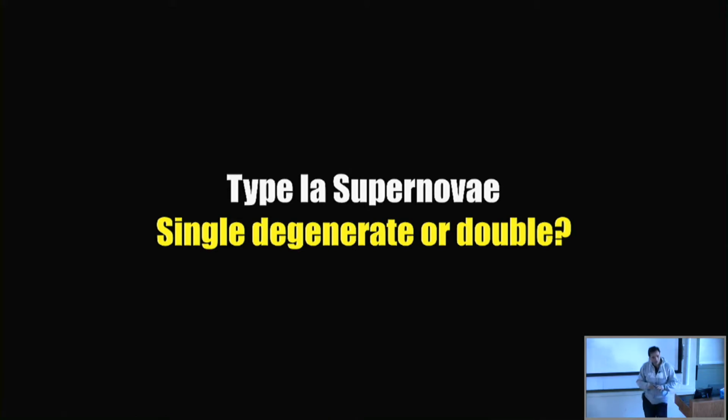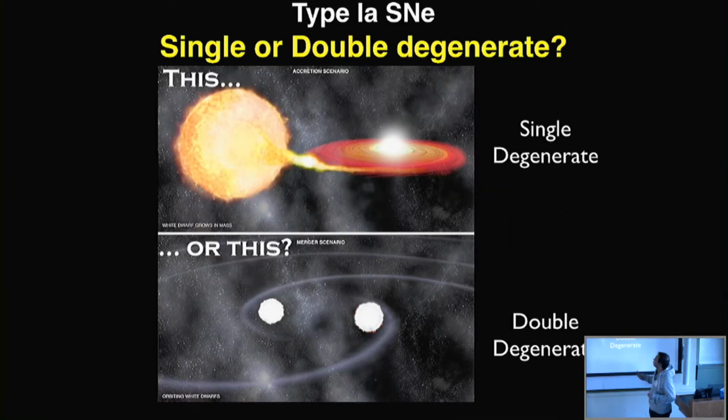I'll try to give a few different examples of different supernovae, and let's see how far we can get. So type 1a supernovae, very famous. We have used them for cosmological expansion and various other things. And the frustrating thing is that we still do not know, is it a single degenerate star exploding or is it the double degenerate star explosion? And let's see how radio observations can help us.